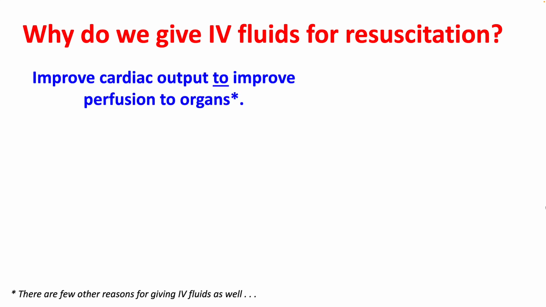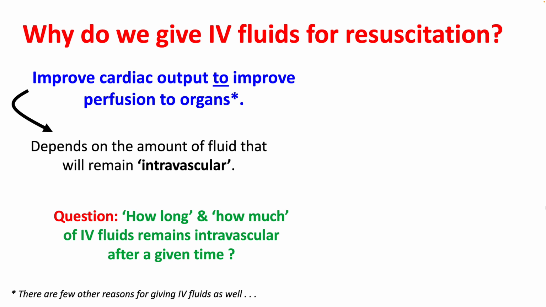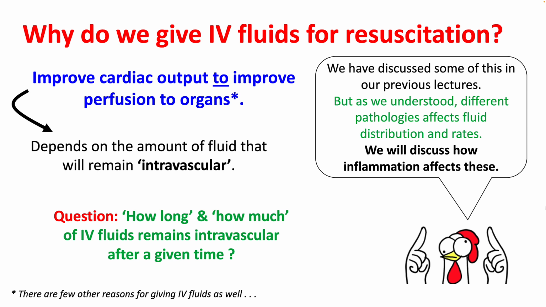Well, the main reason for IV fluid is to improve the cardiac output so that you can improve the perfusion to the organs. And the only fluid that works to improve the cardiac output is what remains in your intravascular space. So the question remains, how long and how much of IV fluid will remain intravascular after a given time? We have discussed some aspects of this in a normal person and a hypovolemic person in the previous lecture. We'll discuss the effect of inflammation on the distribution of the fluids.